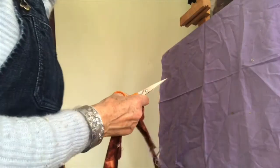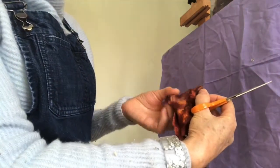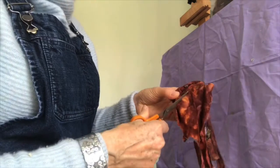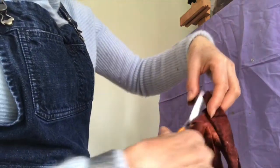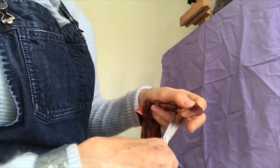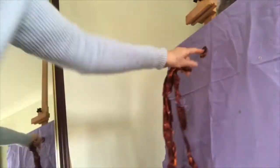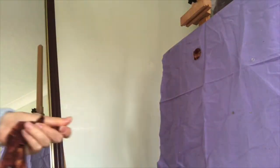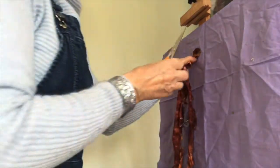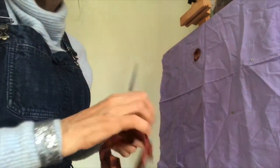So I'm going to start by just doing a rough outline of a robin, and I've chosen this fabric. It's a cotton batik, and I'm just cutting out, can you see where it's just got some shading and detail in, and I shall pin that like that. It doesn't really matter whether the pins hold it in place exactly or not, because when I stitch, I don't stitch to the edge.